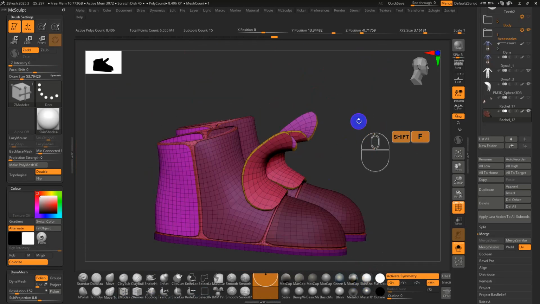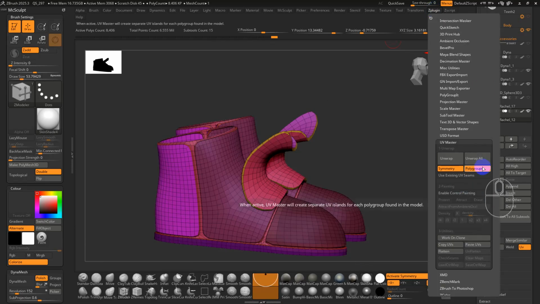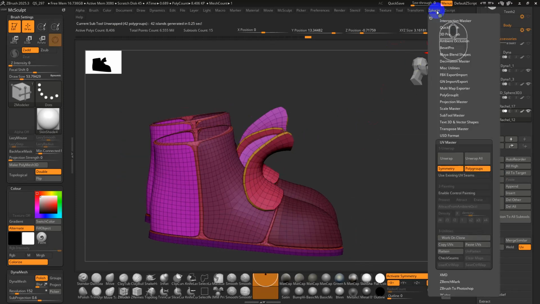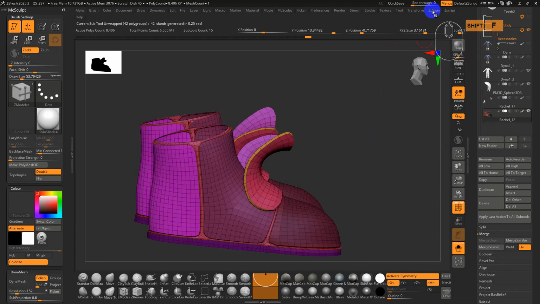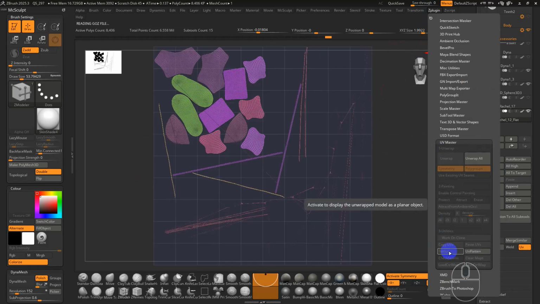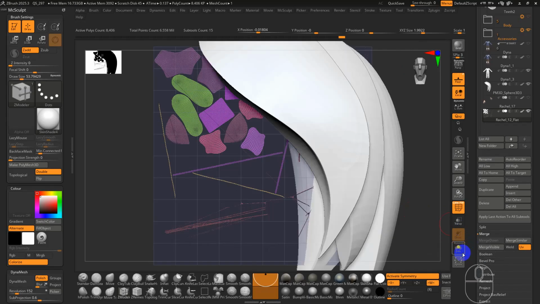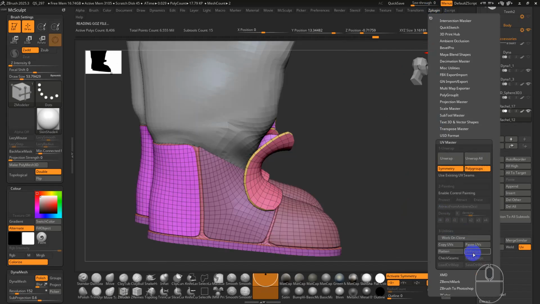So let's take that. I'll again do the same thing, just polygroups, unwrap, right? For me, this makes polygrouping just amazingly fast. Yeah, I don't have divisions on this, so I'm going to go to ZPlugin and just go to flatten. Now you're getting these huge stretching polygroups in part because of the gaps in between the boots. But if you look at all the major shells, they're really, really good. Okay. So yeah, let me just go back to unflatten.